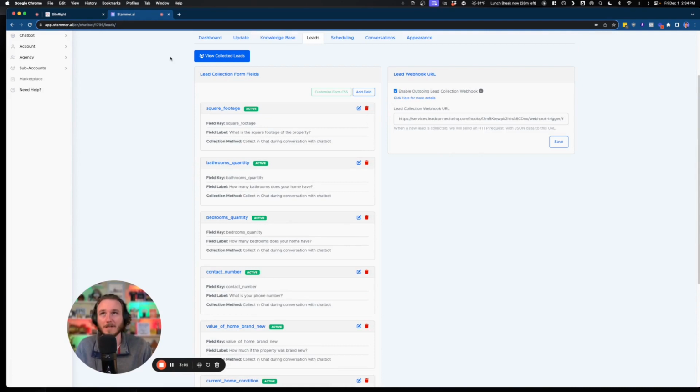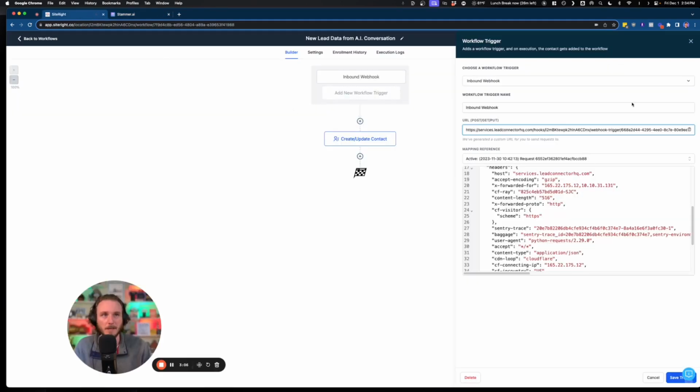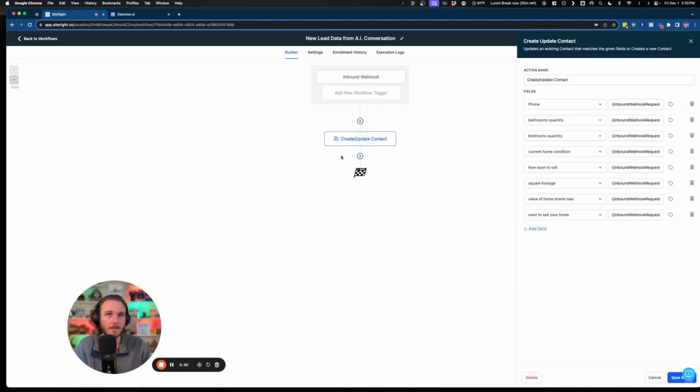Now, something to note, when dealing with GoHighLevel GHL specifically, you are required to have one of two contact fields in order for a contact to actually be created via an inbound webhook flow. And those fields are an email address or a phone number. So what that means is if you do not have an email address or a phone number to add when you're creating a contact, this webhook will not be able to create a contact.